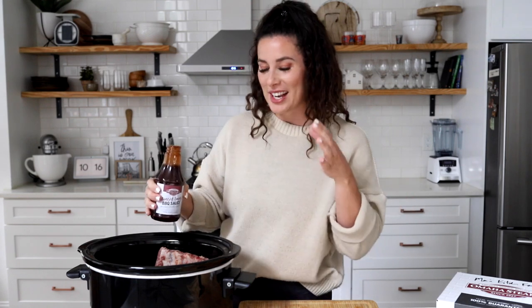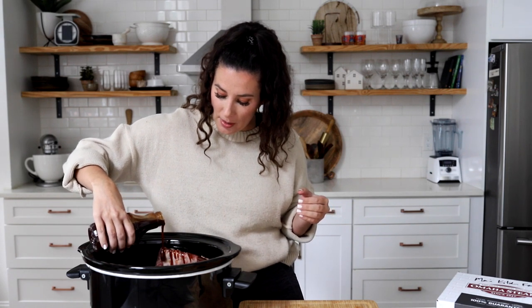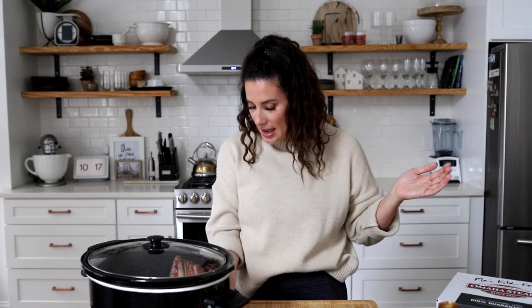What we're doing here is getting them coated in sauce but not drowning in sauce — so it's going to have that nice flavor, super tender and juicy and delicious, but not completely drowned in sauce. We've got the sauce right on top and it's dripping down. That's it — we're going to put the lid on and let the slow cooker do all the hard work for us. I'm turning mine on high for four hours, basically until they're pretty much tender and falling off the bone. Then we're going to gently pull those out.